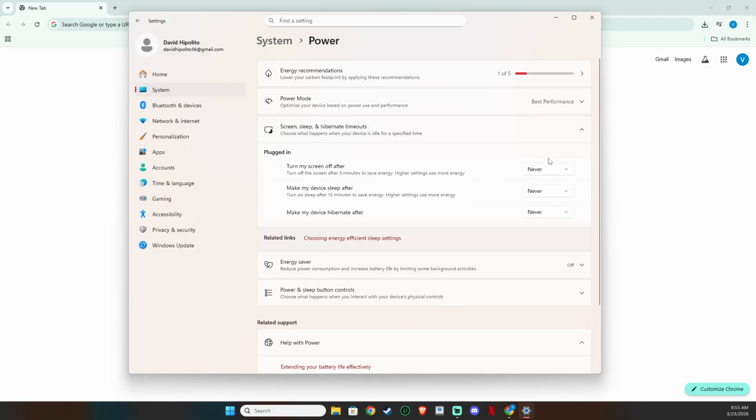If you want the screen to remain on indefinitely, set the screen timeout to Never. This is useful for long presentations, watching something from a distance, or monitoring downloads and tasks. If you prefer a long but finite time, select something like 1 hour. That way, the screen stays on for a while, but still conserves energy eventually. For laptops, consider using a longer timeout when plugged in and a shorter one on battery to extend battery life. Keep in mind that leaving a display on for very long periods can use more power and, on certain panels, may contribute to image retention over time.